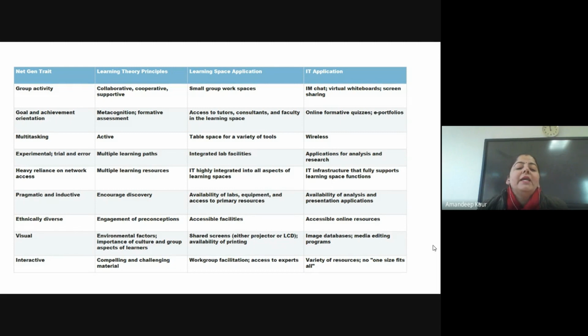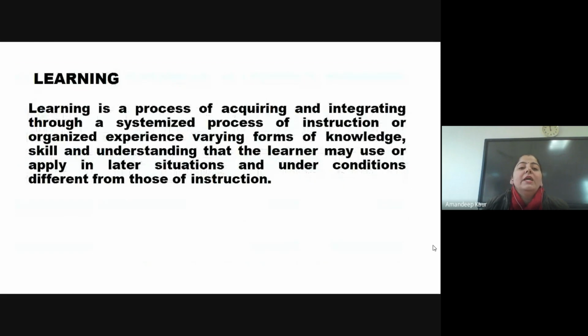They are compelling and challenging each other by creating work group facilitation activities and access to different experts. It is possible for us to provide or fulfill the needs of all the students. So this is as per the demands of the students available. In that particular manner, we can identify the characteristics available in our student population, and likewise we can design a few of the classes where we can fully engage the students in the process of learning.